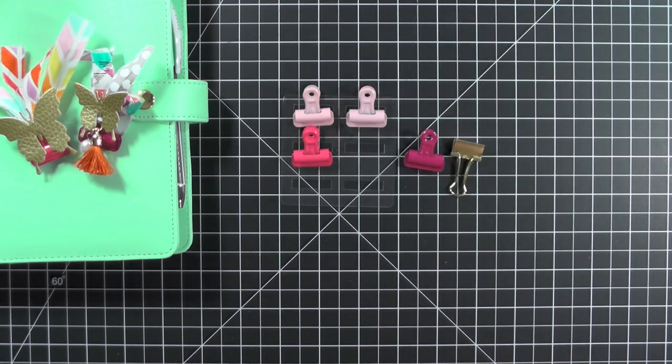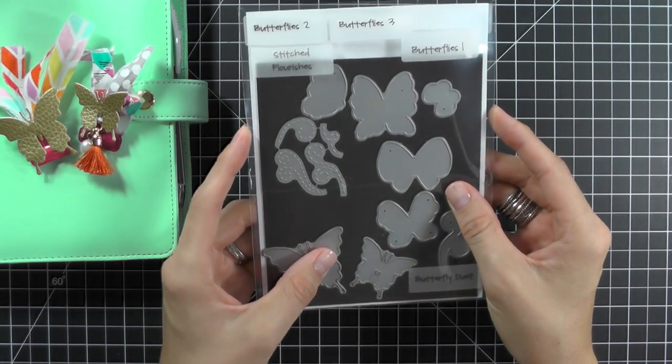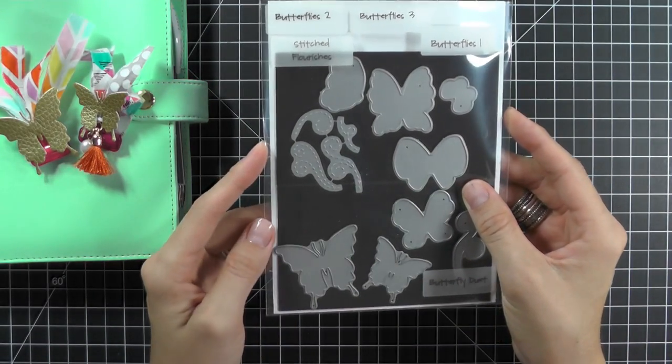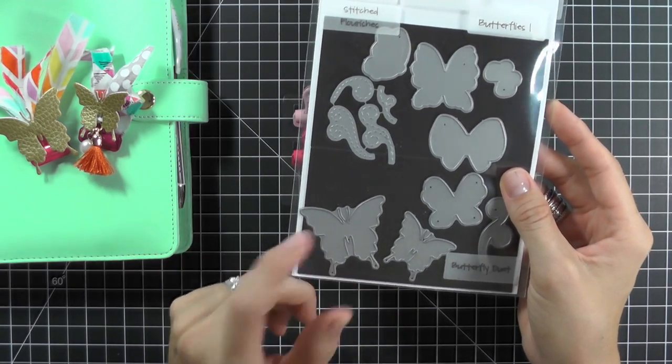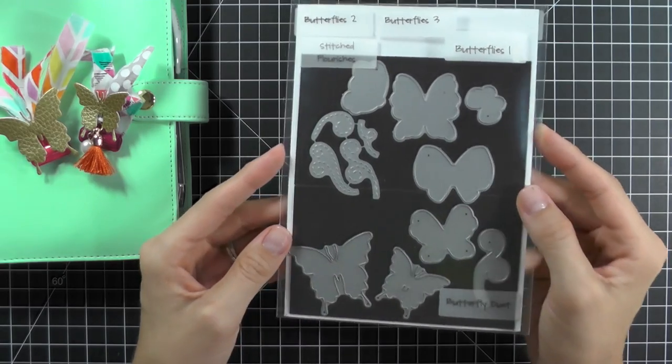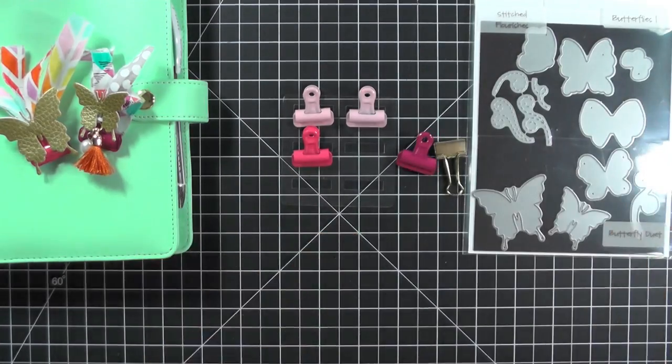Okay, so now you'll also need your Paper Smooches dies, and there are lots of different shapes and dies that you can use, but I'm going to be using the butterfly images from the Butterfly Duet set. Why? Because I love my butterflies. I really do. They're super cute. But honestly, I cannot wait to get some green vinyl because I think I'm going to do that cactus die.